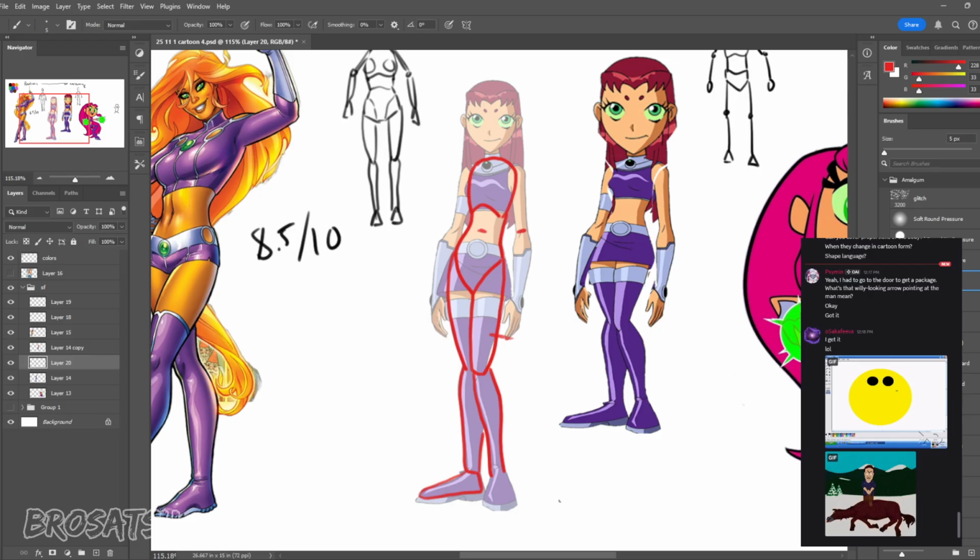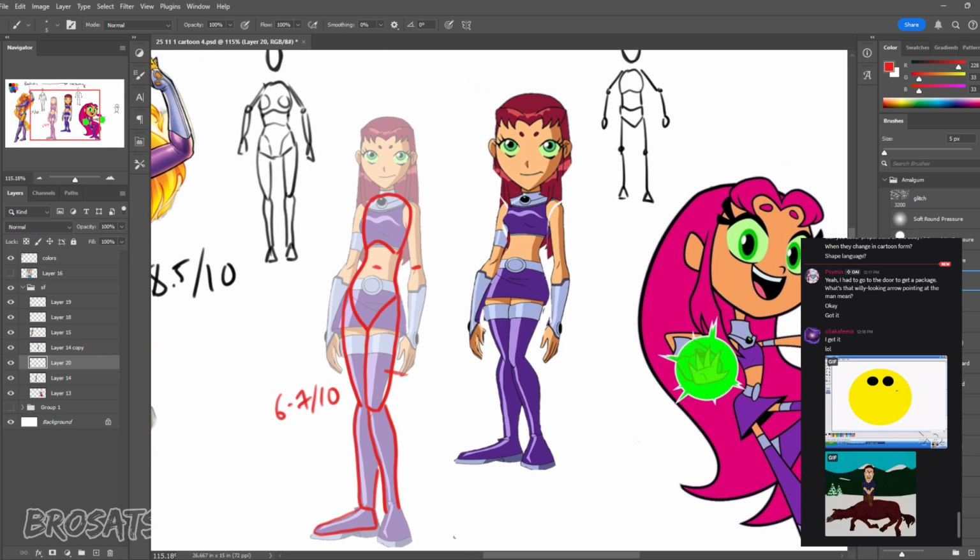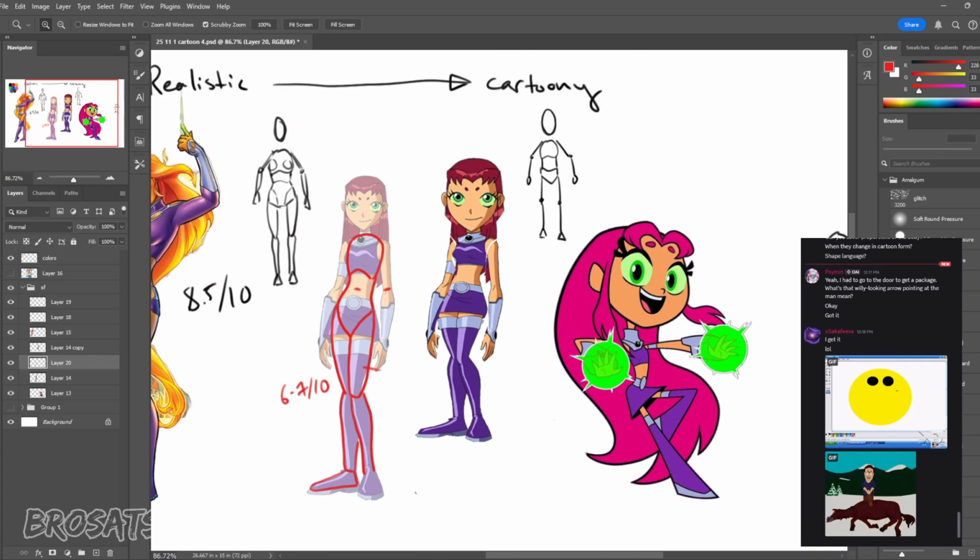So here we're looking at maybe a 6 to 7 out of 10. Still fairly close, but we're kind of getting weird, especially the face, right? She's getting the kind of anime face where the eyes are big and kind of out to the side, a little fish-eyed.